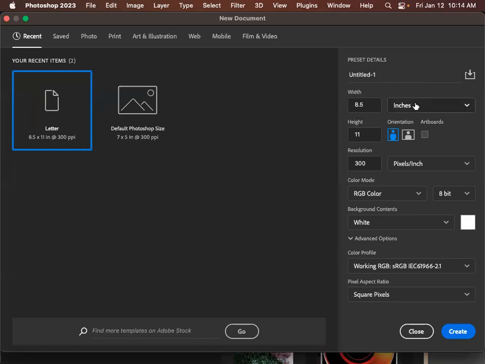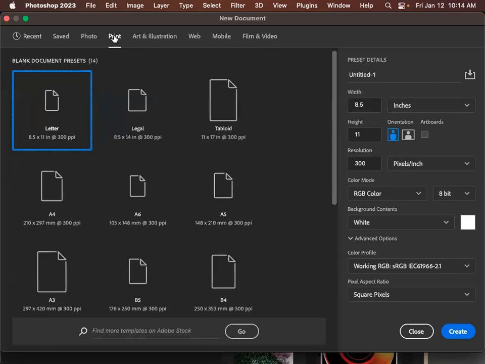Let's do a regular 8.5 by 11. You can go to print also, right? And here, these are the presets. I want everybody to notice, and I think I've talked to some of you who make your art on your iPads and use Procreate and other programs, I really recommend from this day forward, anything you create, you create in what we call a standard high resolution file format. And that means 300 pixels per inch.